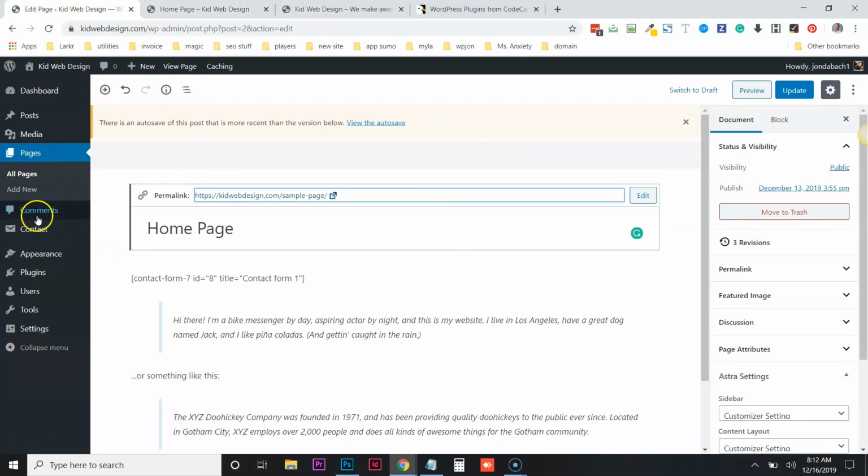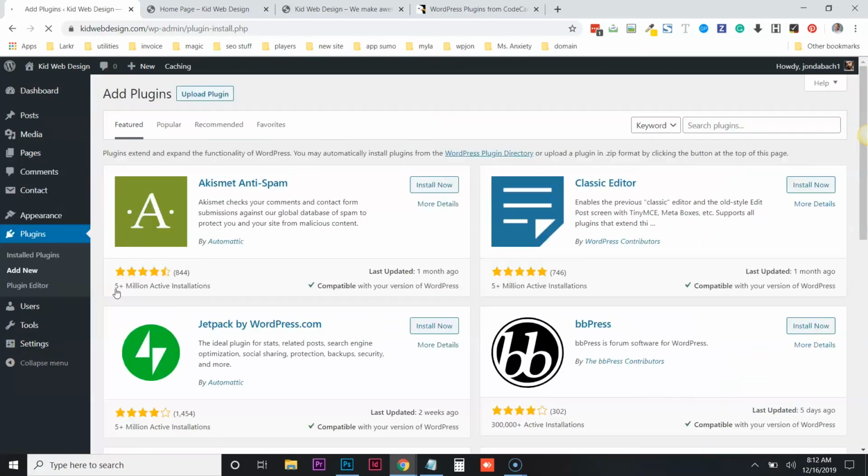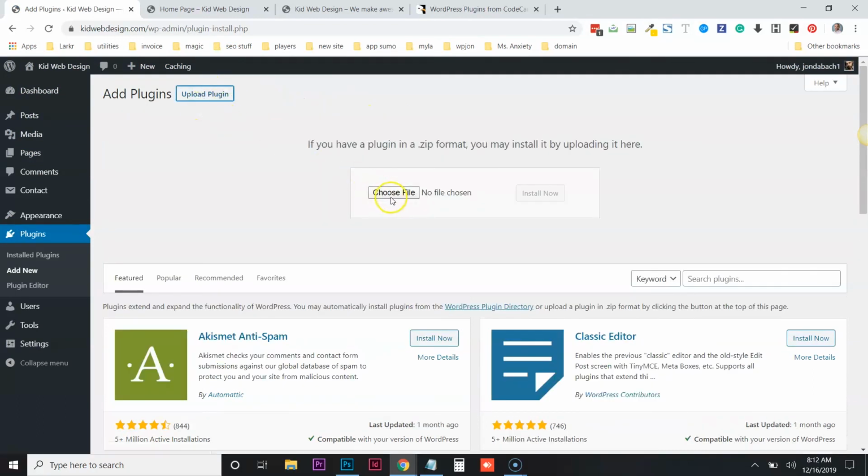So you go back to your dashboard, you go to your plugins, and you click Add New, and then when you go back to this little screen, again, you'll click on the Upload Plugin button, and then you will choose the file, and from this file, you'll actually choose the .zip file, and then hit Install Now, and from there, everything is the same. It'll go through, install it, it'll ask you if you want to activate it, you click Activate, and the plugin is installed. And that's really all there is to it.